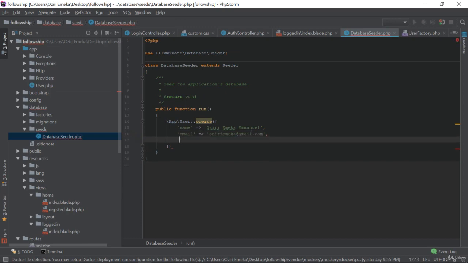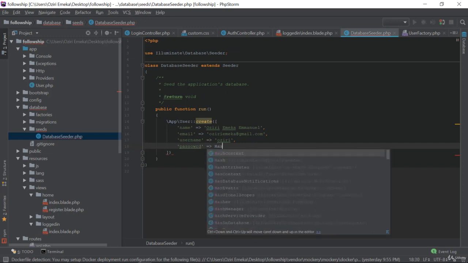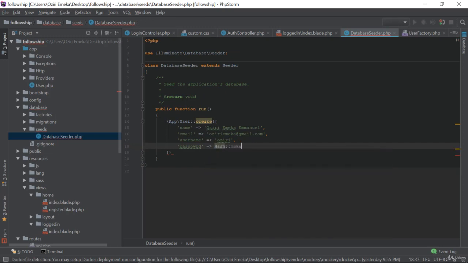For username it's going to be Osiri. Then for password we are using Hash make, 123456. Great.